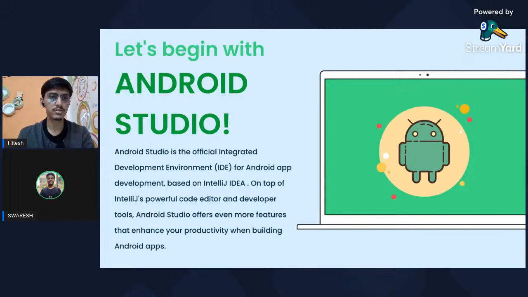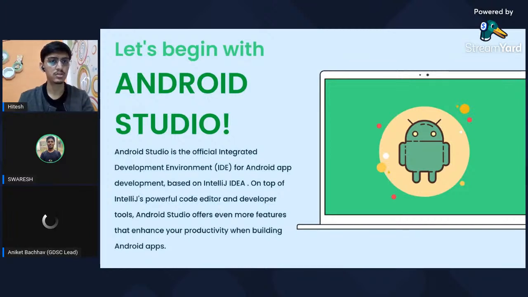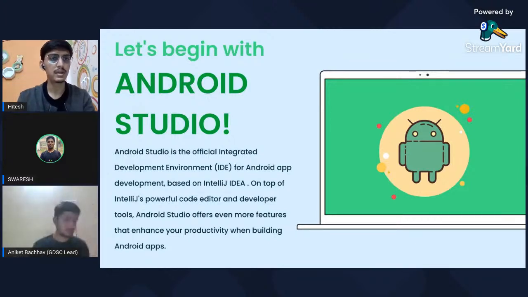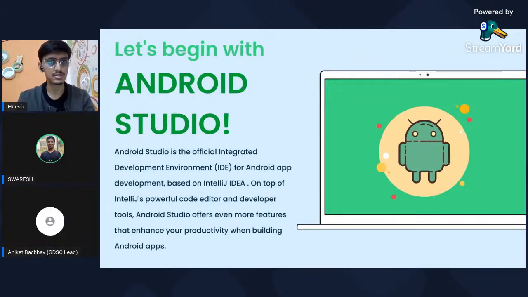So Android Studio is a tool to develop Android apps, as you all know, but it offers more than just development. In a general IDE, as you can see, you just write the code and click the run button and it runs. But that's not the case with Android Studio. You have a separate AVD, a virtual device on your system, on which you can test and run the apps. And hence it is very useful. You can see your app running on the screen as you code.